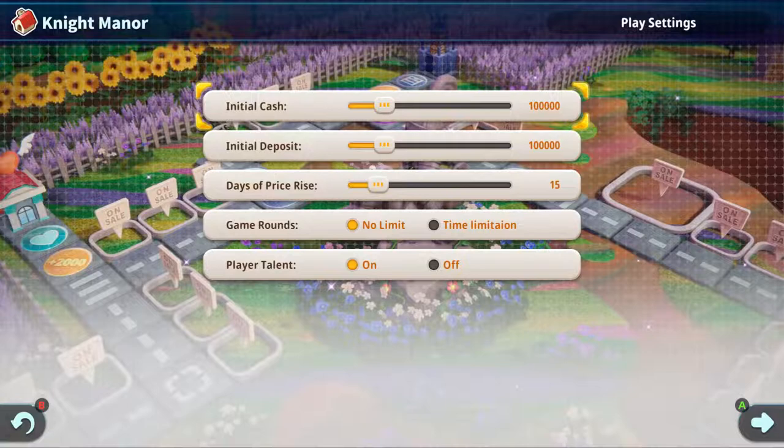So, initial cash is how much money you have on hand. Initial deposit is how much money you have in the bank. Now, this is important because you can buy stocks with the money in the bank, and you can buy properties and stuff with cash in hand. You've got to balance between the two.